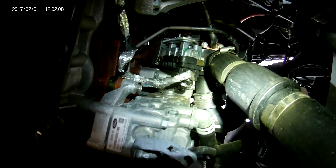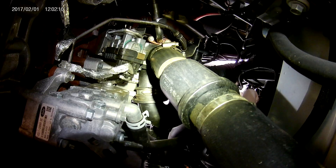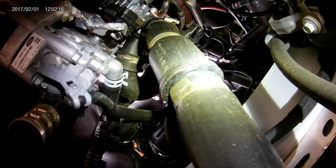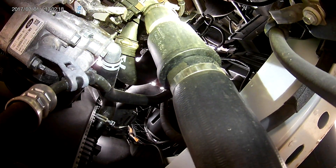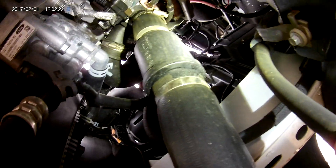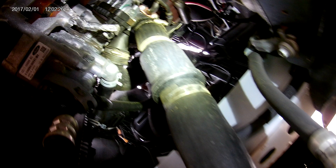From there we're going to slide underneath the van. I apologize for the noise and the wind — we're outside here. Take a look at these CCV hoses. They're pieced together here as well. I understand they had to put the silencer in it, but I've actually already had these hoses blow apart. They get a little oil saturated, so keep a close eye on your clamps — they will blow apart eventually.